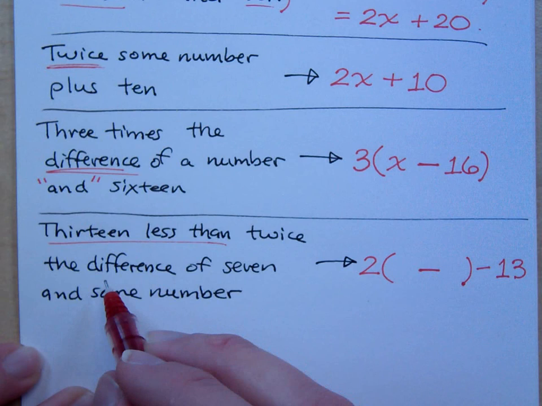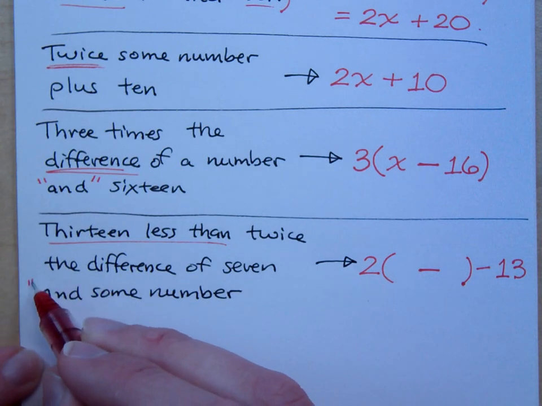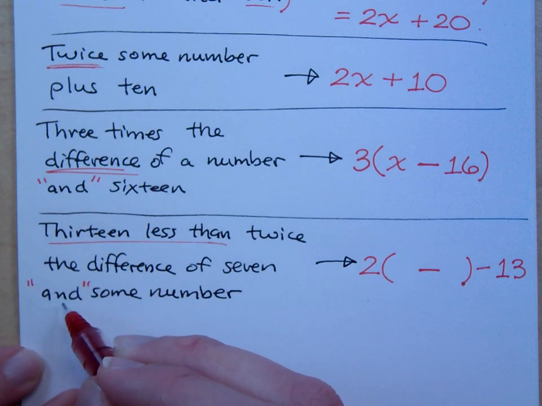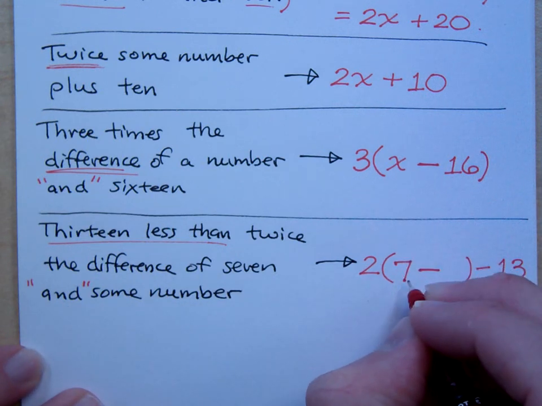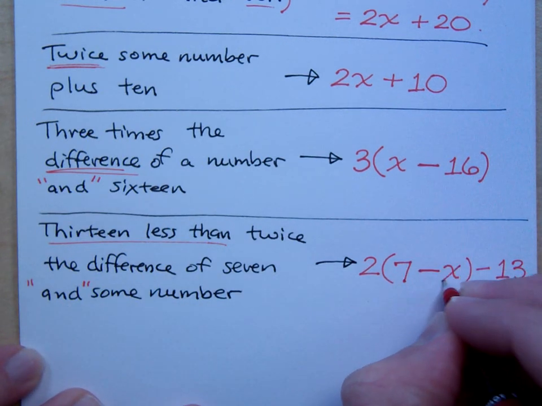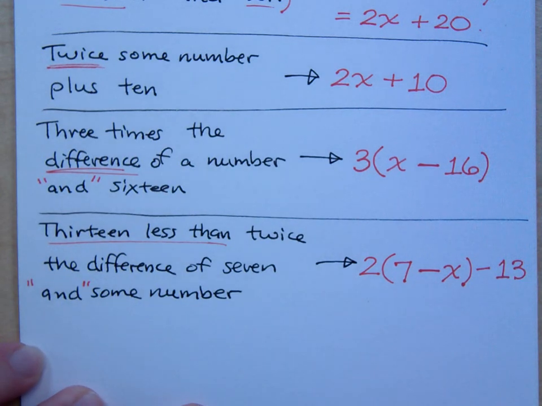Look, it's the difference of what? Here's the word and, look for the word and. Well it comes before the word and when you talk about the difference. So seven comes first and then what? What if you say x minus seven? Is that acceptable? No. Seven minus x is not x minus seven.